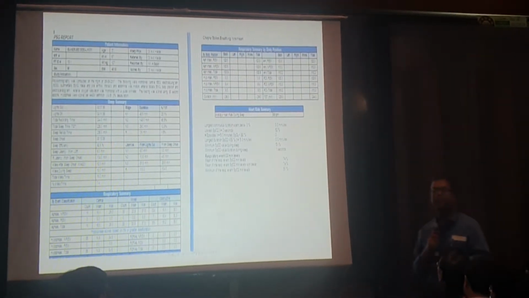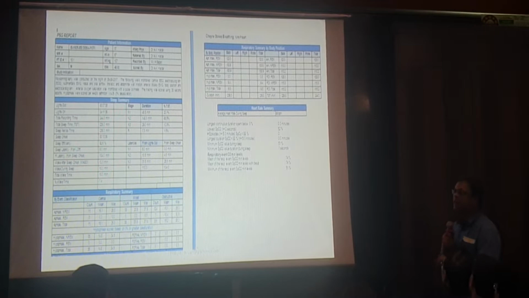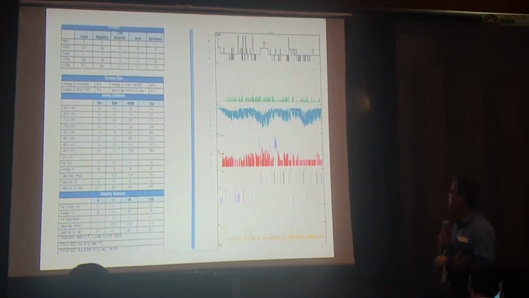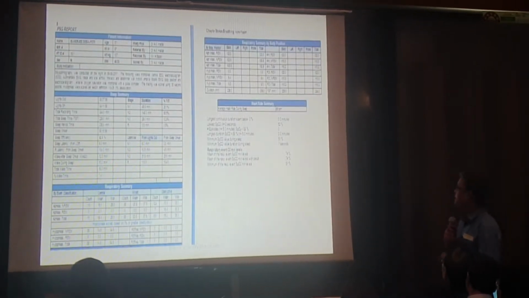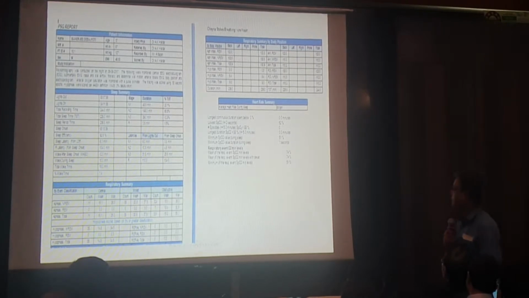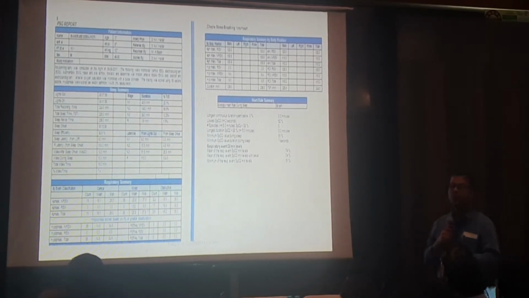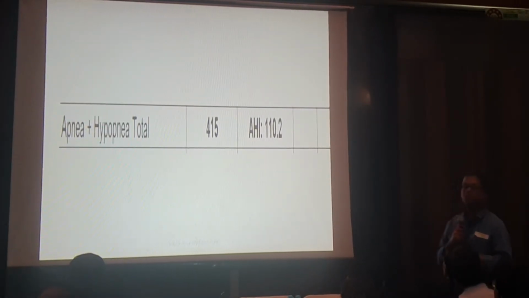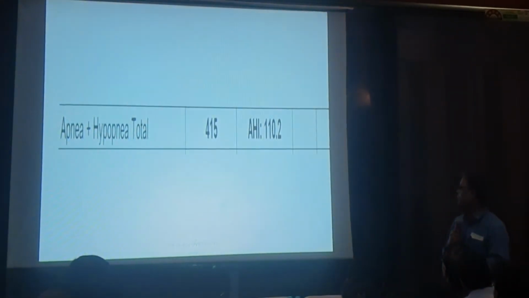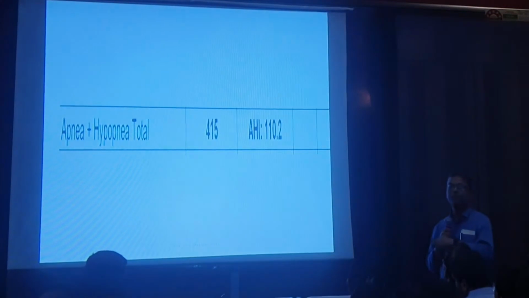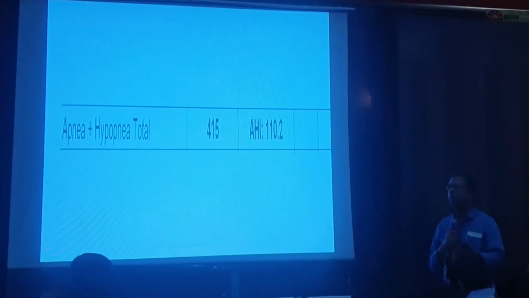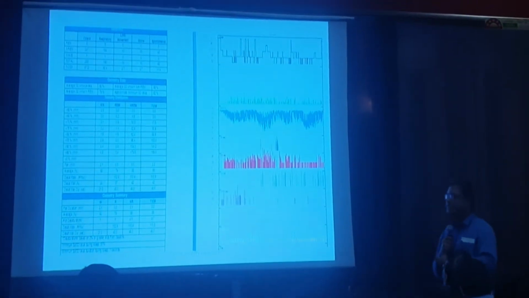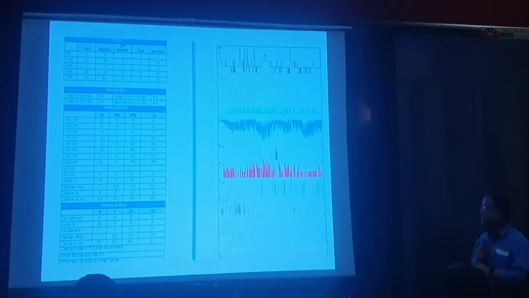And this is how a PSG report looks like. You can see hundreds of values here. So this is a whole PSG report according to the AASM standard. You can see hundreds of values. So what we do out of confusion, we just look into a single value, which is this one. But if you look into this value, we'll miss the whole picture. So we have to dissect this PSG report systematically.